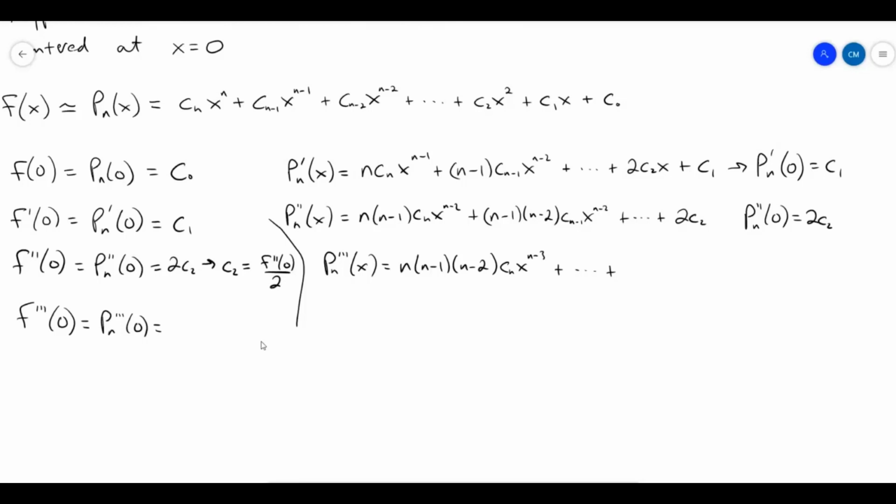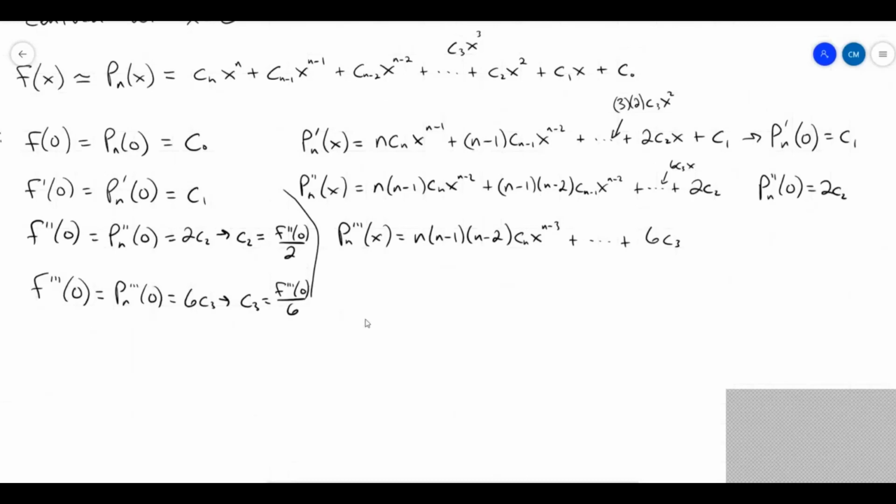Suppose I would have had the third power on here, right? Like C3 x to the third. Then I would have had right here 3 times 2 C3 x squared, right? And then if I put it right here, I would have had 6 C3 x, right? And then finally 6 C3 would have been what's right there, okay? And what is that 6, right? That's 3 times 2, or in other words, that's actually 3 factorial. And so what we're going to get here is 6 C3. And so that's telling us then that C3 must be equal to the third derivative at 0 divided by 6.